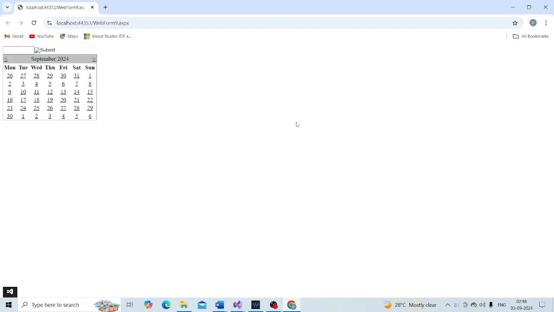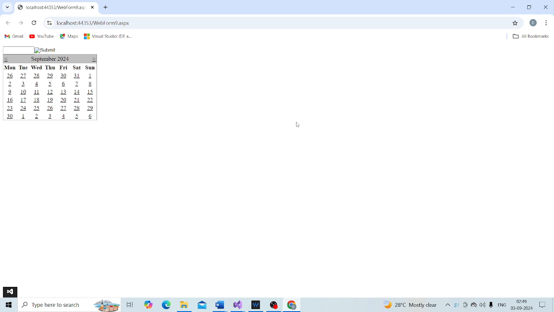Okay, now this calendar control is going to have some issue at the moment, because we have not fully implemented that control.